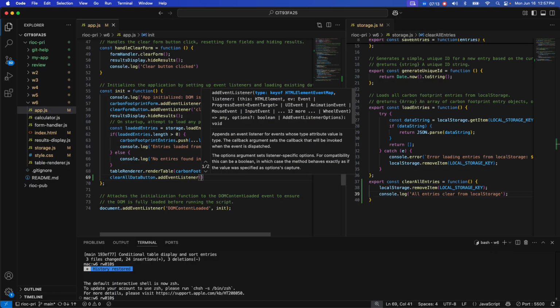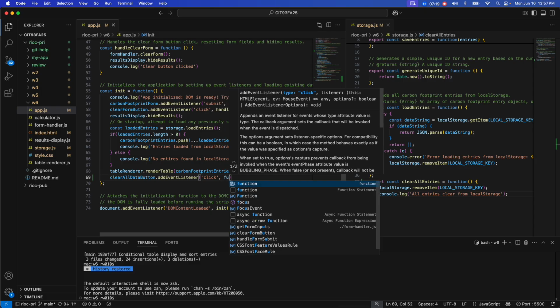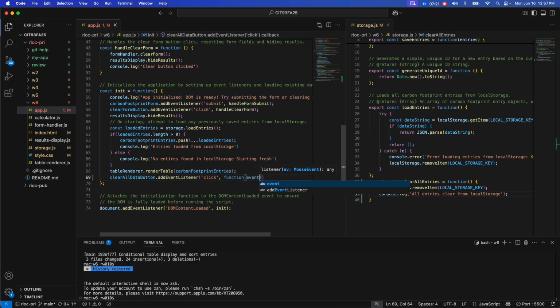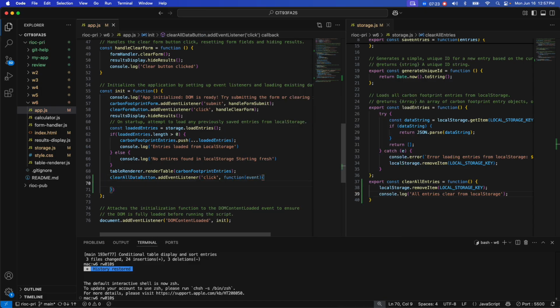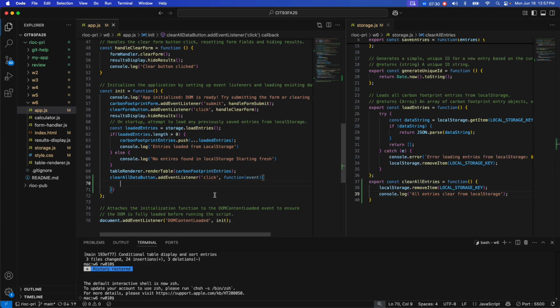Okay, so inside of our init, we'd say clear, because we already have it, we say add event listener. Listen for a click, if I can type it. We're going to say function, there's going to be an event. So now, at this point, we're not going to call the storage yet. We're actually going to call a function inside the app.js that's going to handle this for us, because there are a couple of things we need to be able to do.